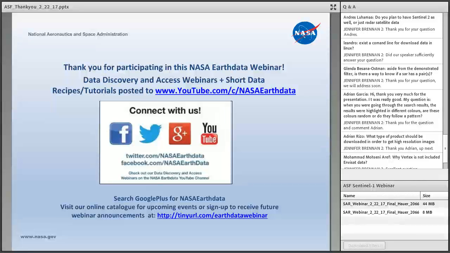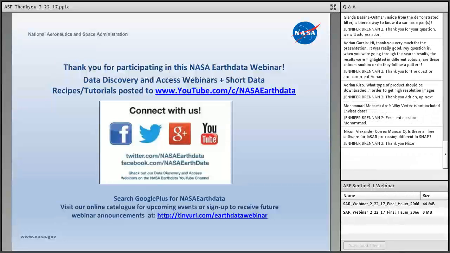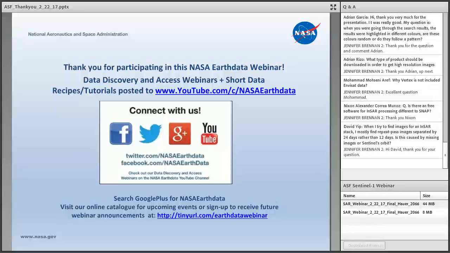We're not aware of a free software that's currently available for InSAR processing for Sentinel. That being said, I know there's an upgrade to ROI_PAC called ICE that is being worked on to integrate Sentinel processing that I believe will be an open source release, but I don't know that it's available for wide distribution at this time.